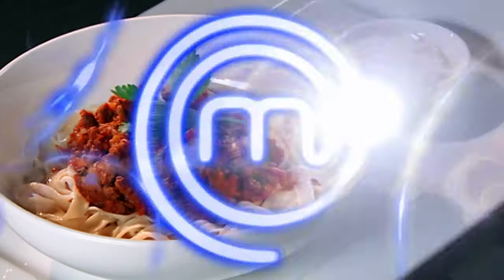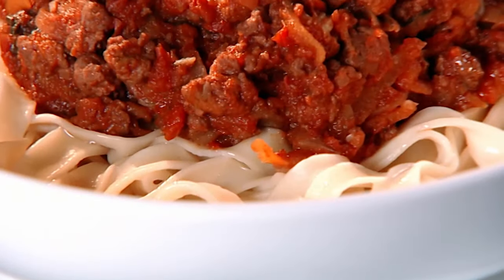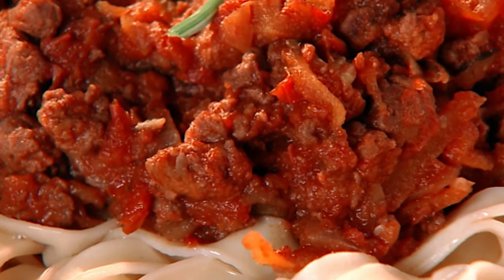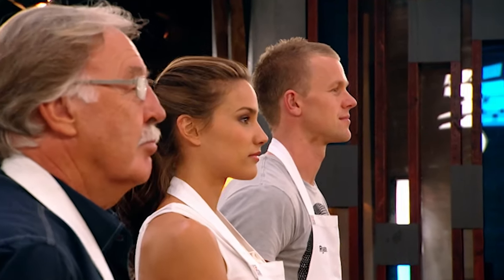Good job. Ryan, classic spag bol. Your pasta was beautifully cooked. You made it with your own hands. Can't ask for better than that. And the sauce, you can see all the vegetables through it, strong in tomato, it's gutsy. And like you say, the boys, they love it. Well done. But there can only be one winner. The winner is Rachel. Oh my God.